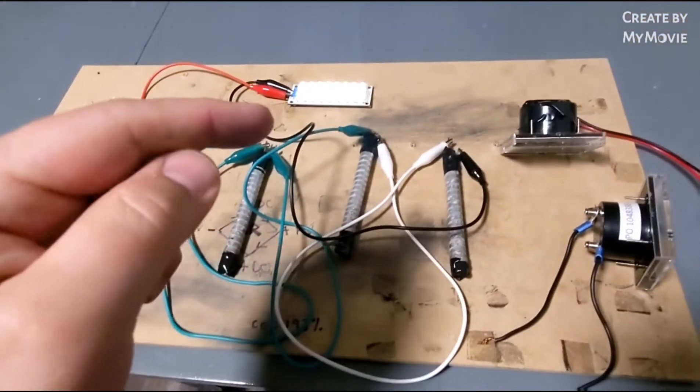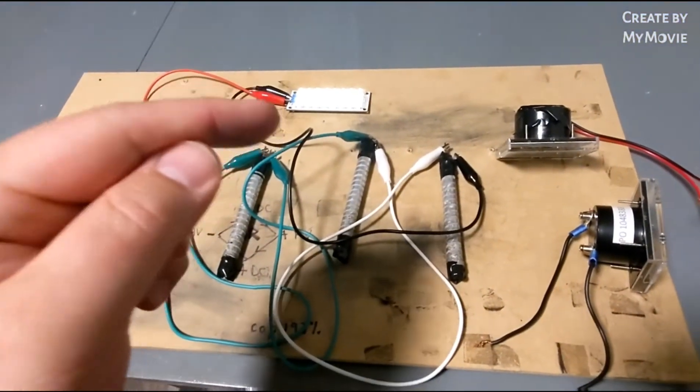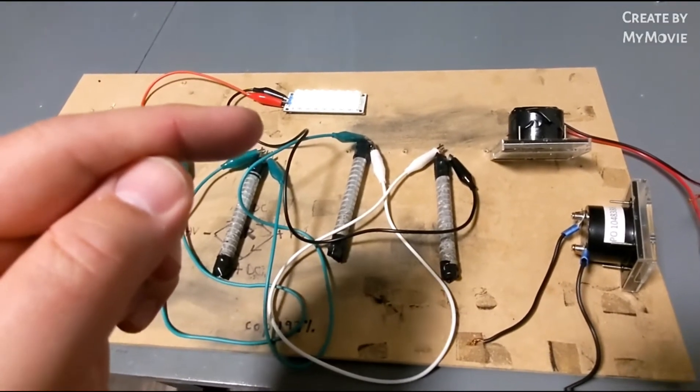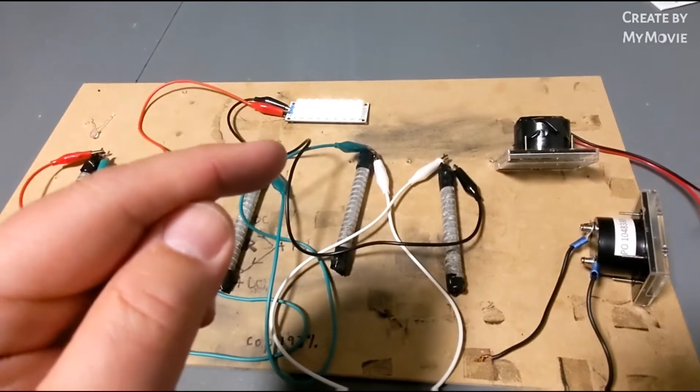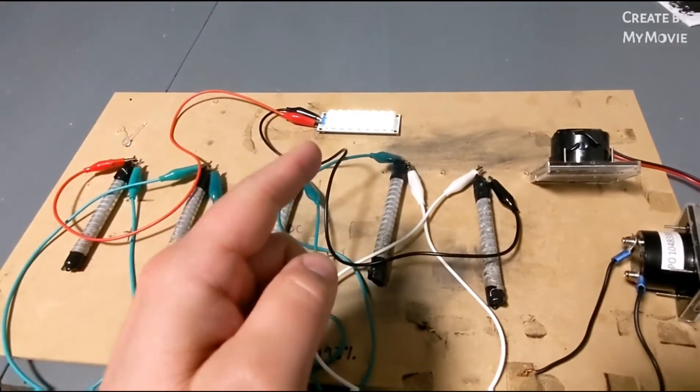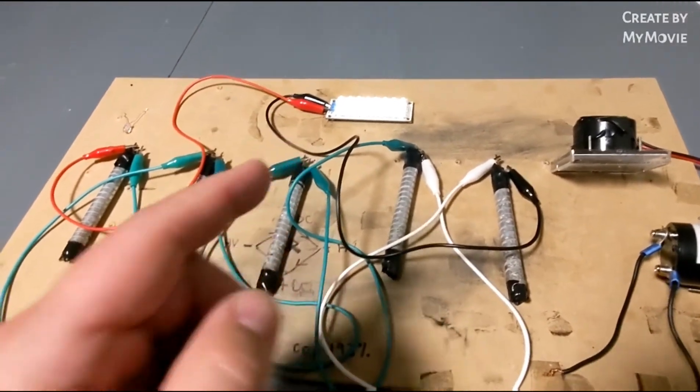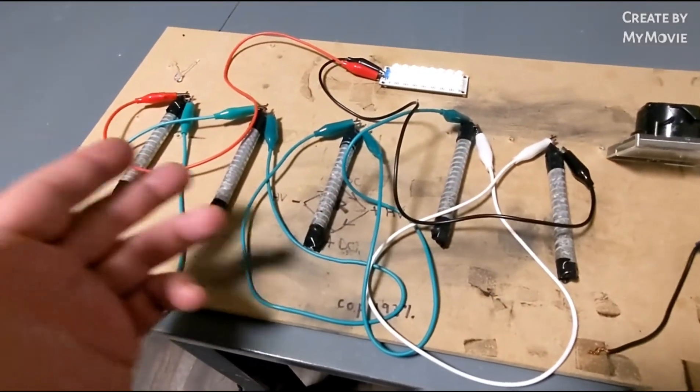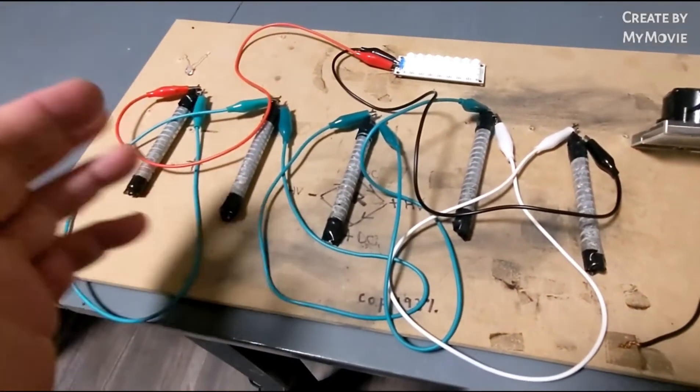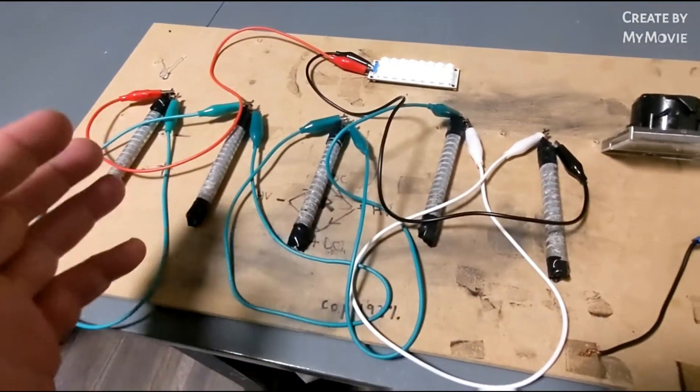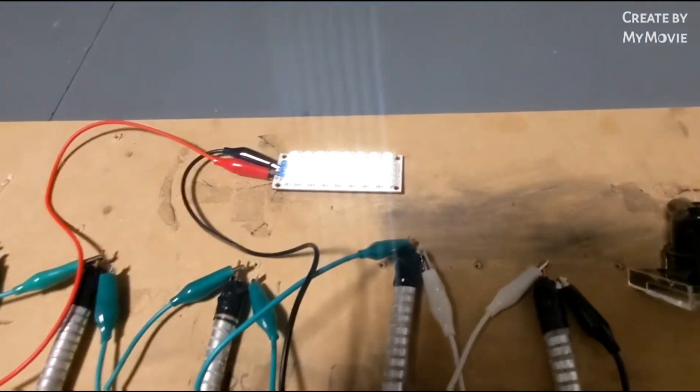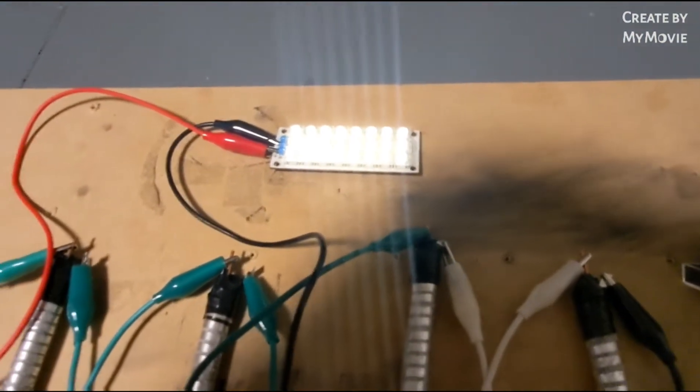It went from 7.2 volts to about 6.25, 6.3 volts. So I lost about a volt but my amperage went through the roof. So I just wet them just with tap water, just soaked them really good, dried them off a little bit with the towel, put them on here, hooked everything up, and holy man, look at this. This is totally impressive.